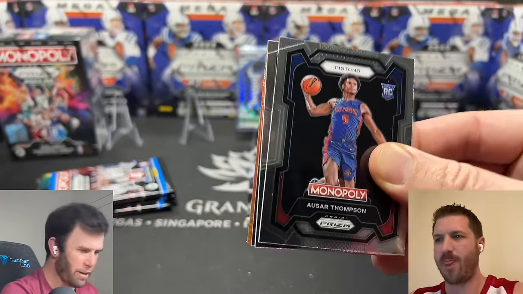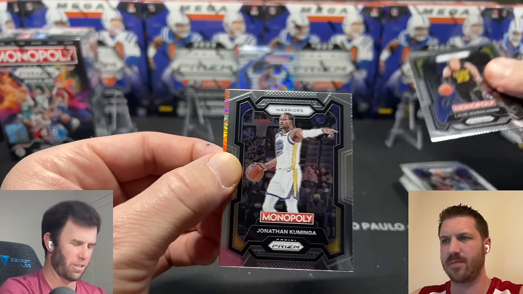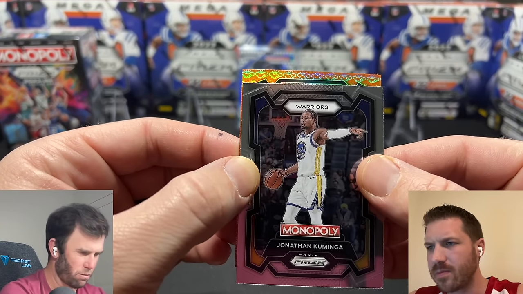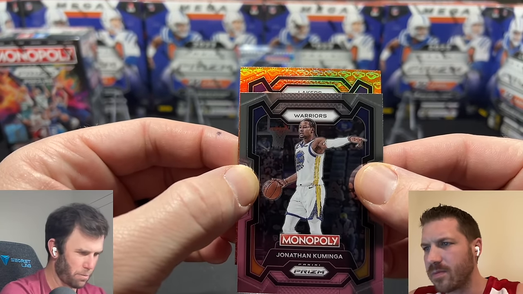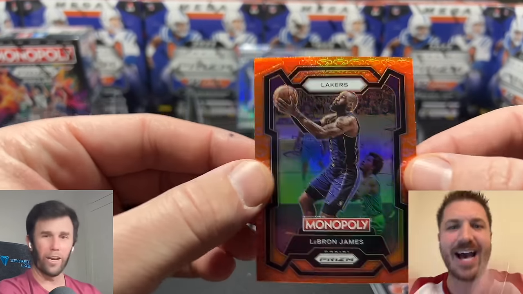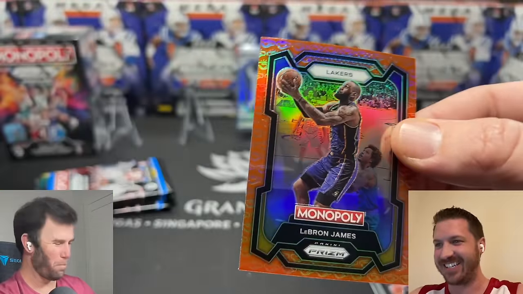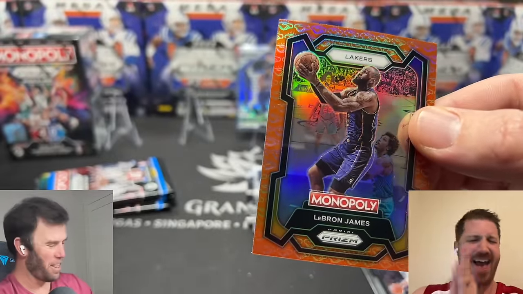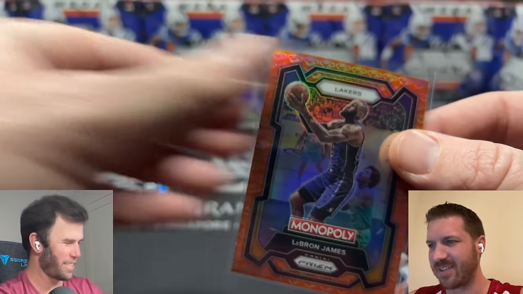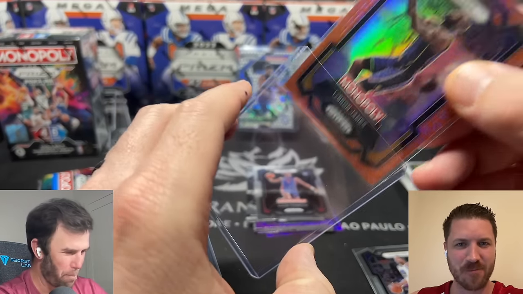Handshake. Oh. Another handshake. This is our second handshake right here. Handshake deal. It's going to be upside down. Lakers. LeBron. Nope. LeBron! LeBron! Yes! Handshake deal. LeBron James. The King. Wow. We're getting weird tonight, Sage. We're getting weird tonight. That's a big one.